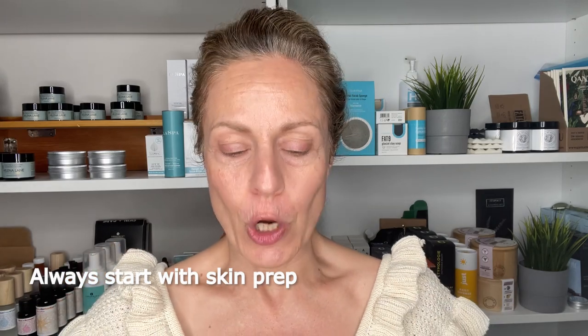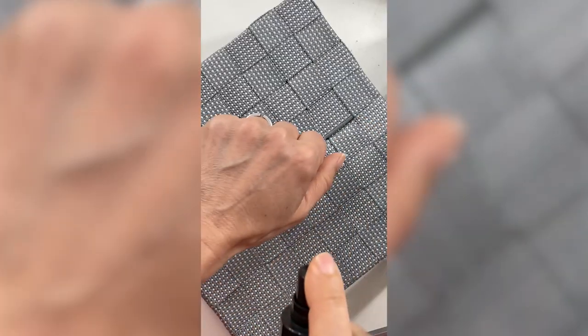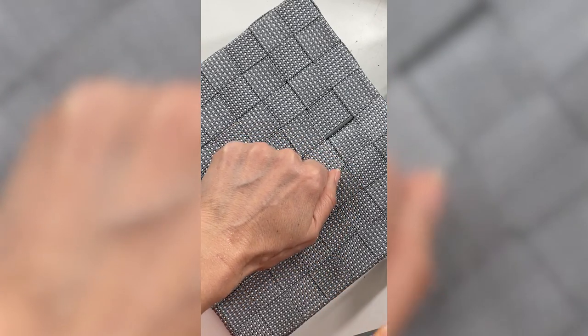So let's start with a little bit of skin prep because I feel like you need that kind of lit-from-within glow. I'm going to start out with a little bit of misting and also a little bit of the face glow, so I want to make the skin really dewy. This is a neroli facial mist — it smells heavenly and just gives the skin a little bit of hydration. You can pat it in. So this is organic neroli hydrosol by Cocoon Apothecary, and then just tap it in.